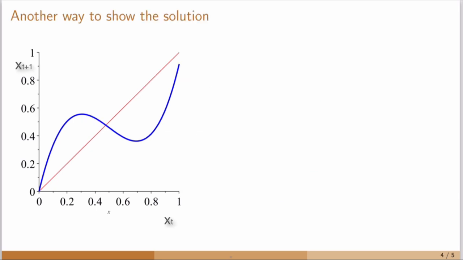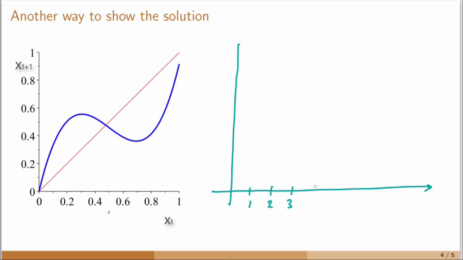So there's another way to show the solution which relates more to what we have learned before. And what we have learned before is that in a recursive relation or a difference equation, we write down the iterates, 1, 2, 3, 4, 5, 6, 7, etc. Right, and then we would have a sequence of points which do whatever they do and maybe converge to a point. So now the question is, how do we get this sequence of points from our cobwebbing diagram? And this is equally cool as everything else before.